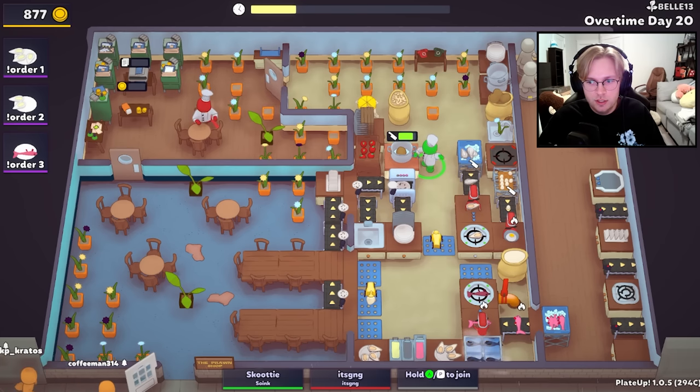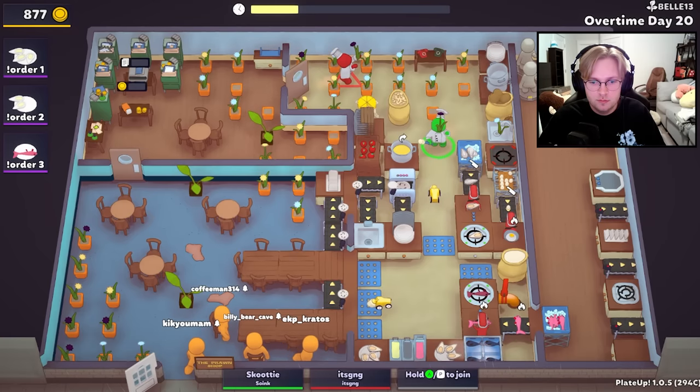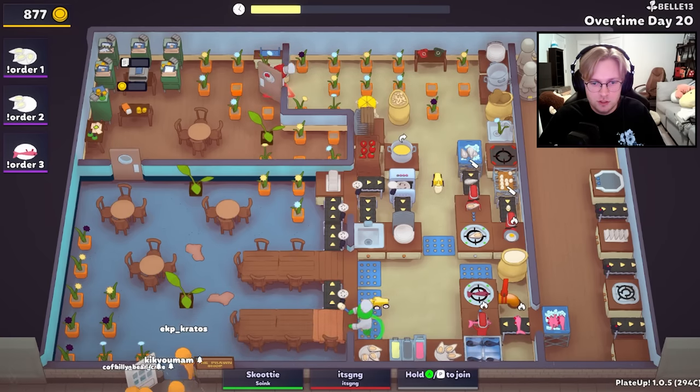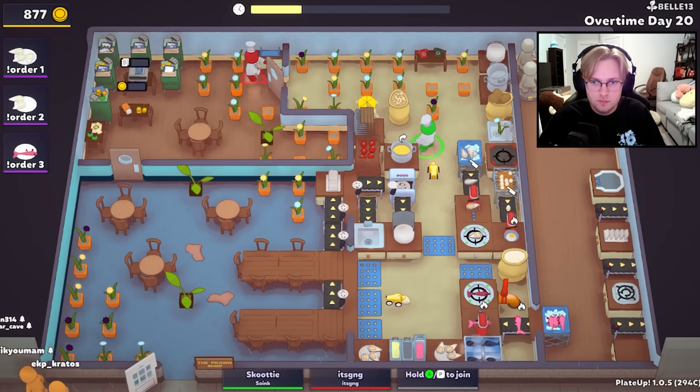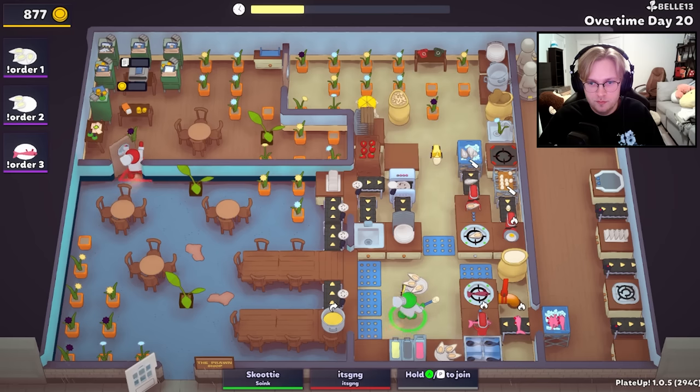I guess we could put a counter in this bottom left, where Kratos is sitting, and we could move a chair around. Yeah. And then we could put the potatoes in this corner, down this way. You know what I'm saying? I get that. Yep.